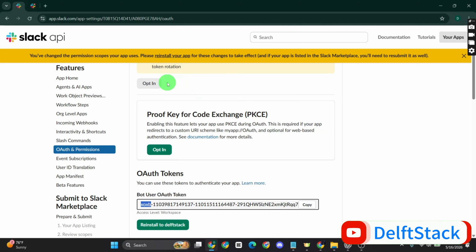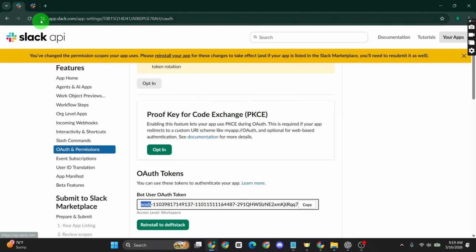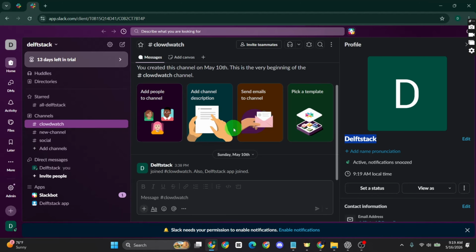After that, check your API request carefully and make sure required fields like channel ID and message text are correct. Also verify that you are not using any deprecated Slack API methods and update them if needed. After that, restart your app or clear the cache if you are using it in a browser. Finally, test the request again using the updated token and correct request.